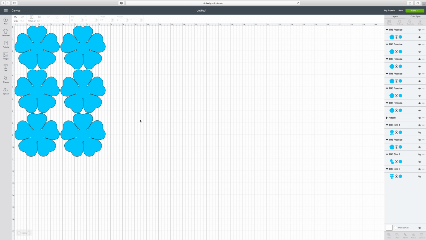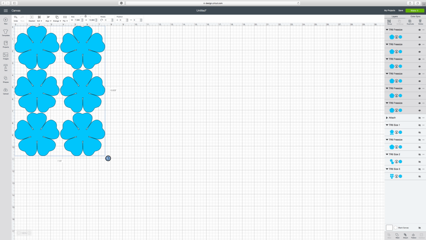So now we have 6 pieces of flower, but as you can see, we are not in our safe area here. This portion will be cut in your machine. So what we're going to do is click all 4, although we are very safe in this area here, but the bottom part is in danger.